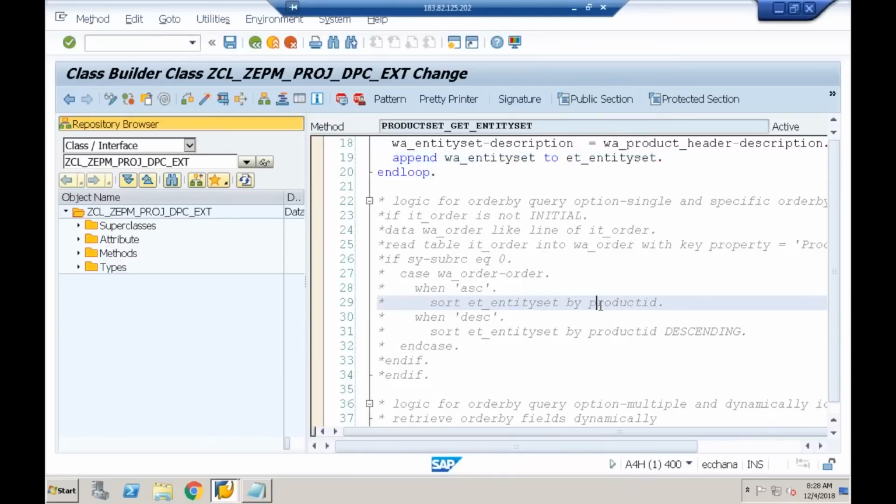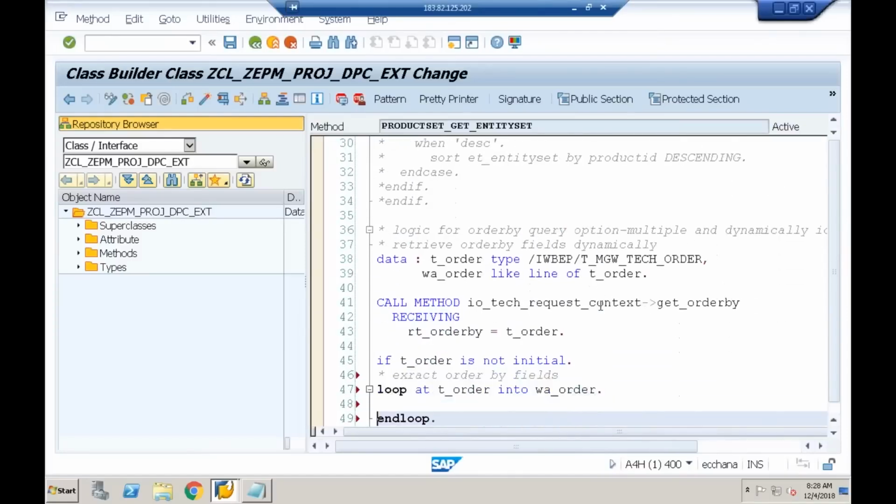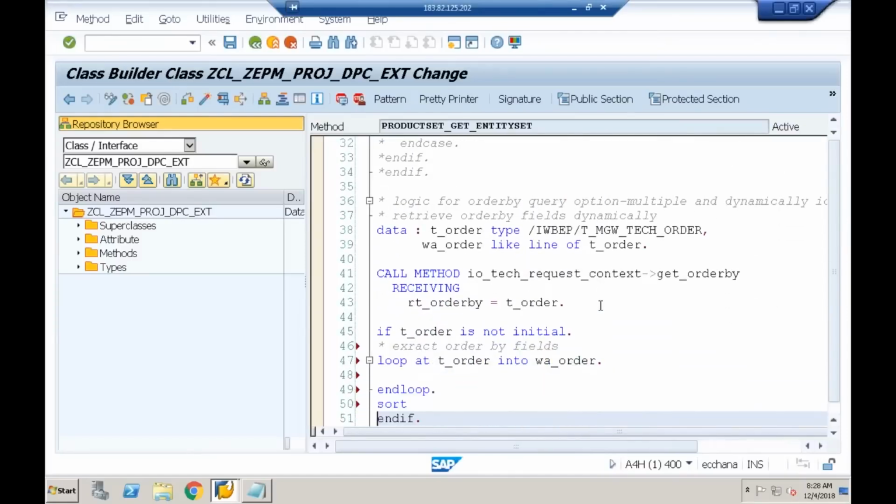If you know the field name, I can directly pass. So here I'll say sort et underscore entity set by, and I have to give the dynamically recognized order by fields.